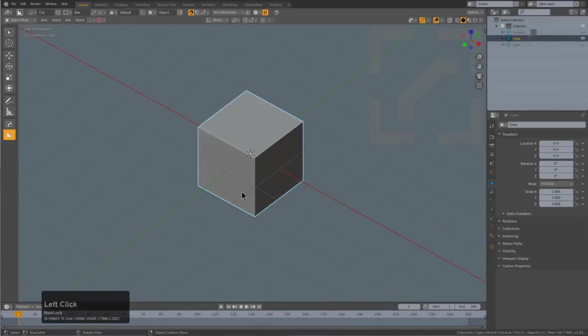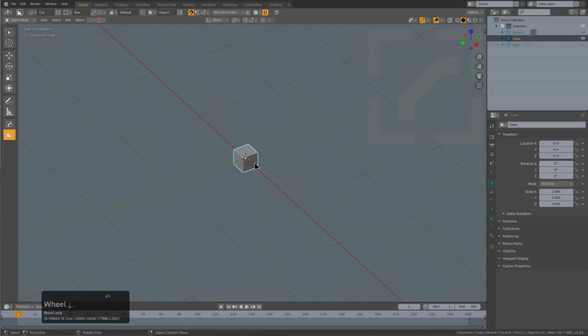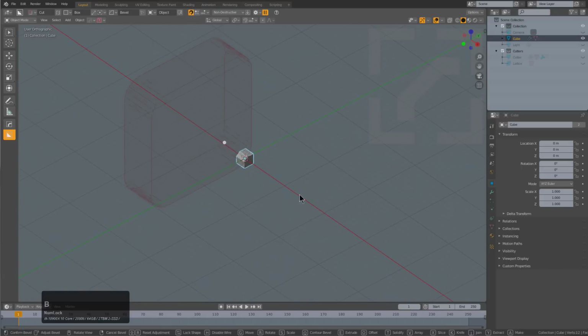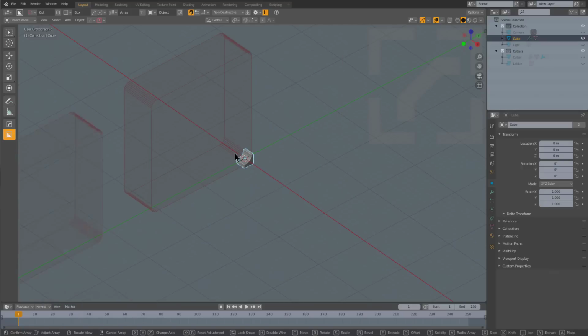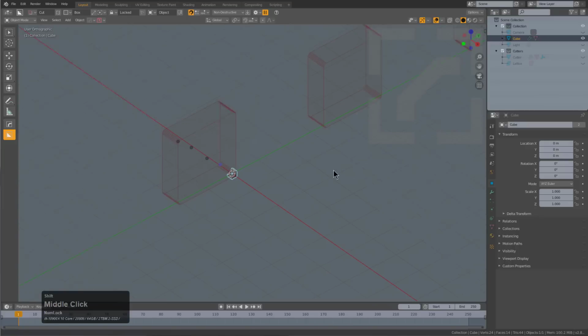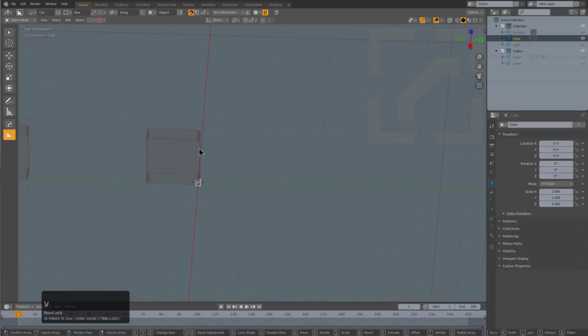So we'll minimize old Blender, bring up new Blender, and we'll do that same maneuver again. We draw our box, left mouse plus right mouse to pause or press Tab, and we can press B to bevel, and we're beveling like no one's business, same as before. But the real magic is whenever you do something like array and you're able to launch this thing. Launch it as far as you need to, and it's one-to-one as close as possible to the scale of the movements that you're doing related to the scale of the object. Some sort of formula going on there, but it's definitely an improvement compared to the previous iteration.